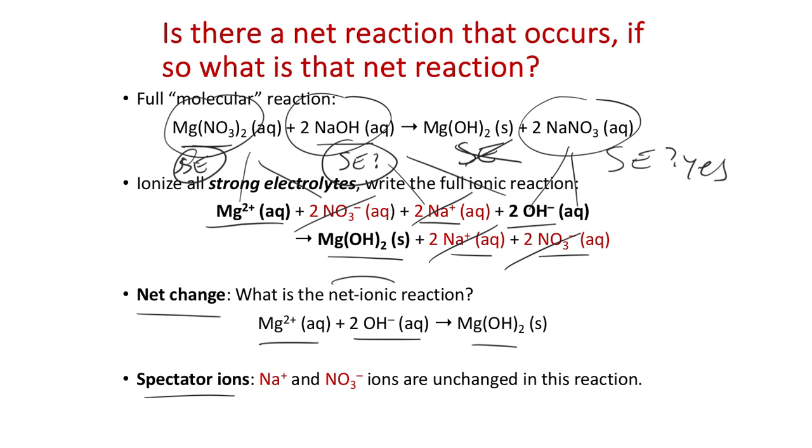If we can identify a net change, then we know a reaction took place. So if we said, does a reaction occur when you mix magnesium nitrate and sodium hydroxide? The answer is yes. The net reaction that would take place is that precipitation reaction. If I said, is there a net change that takes place between the mixing of magnesium nitrate and, what was it, sodium chloride? The answer to that one would have been no. There's no net change because we didn't form a precipitate. We didn't form any actual net change.